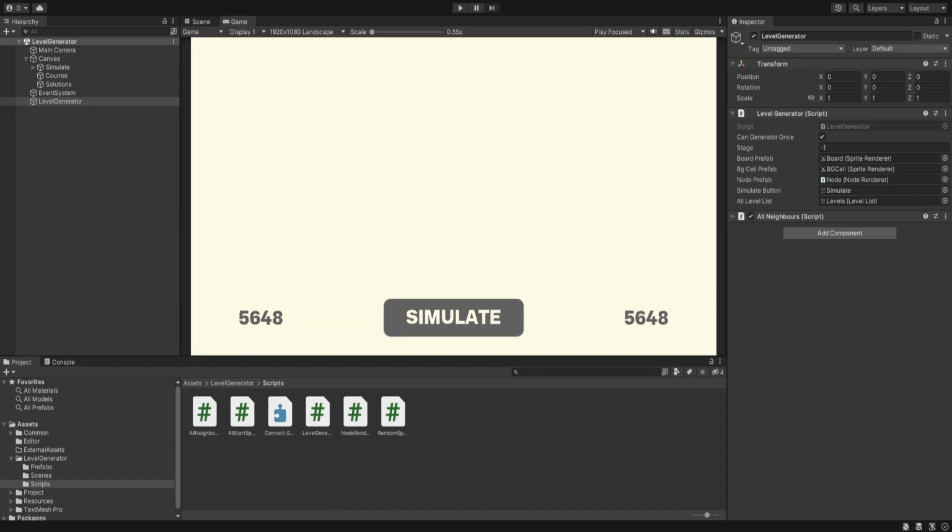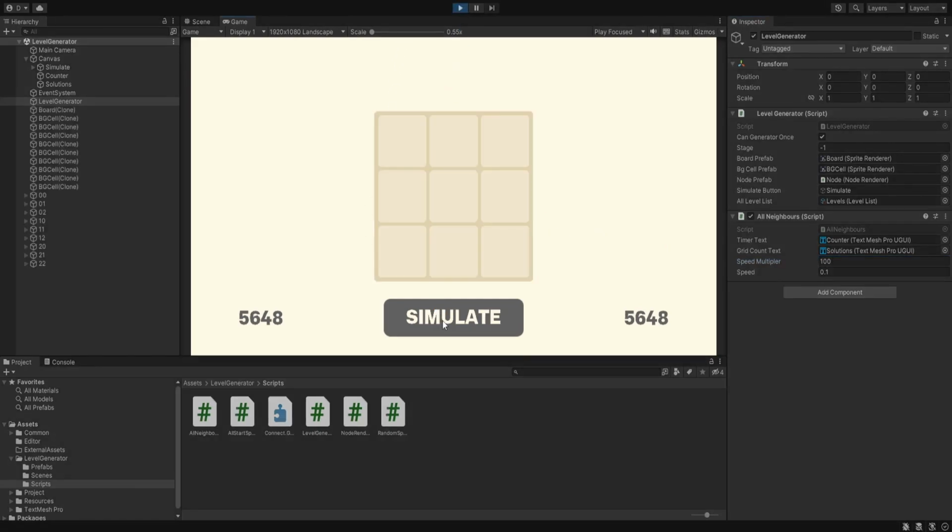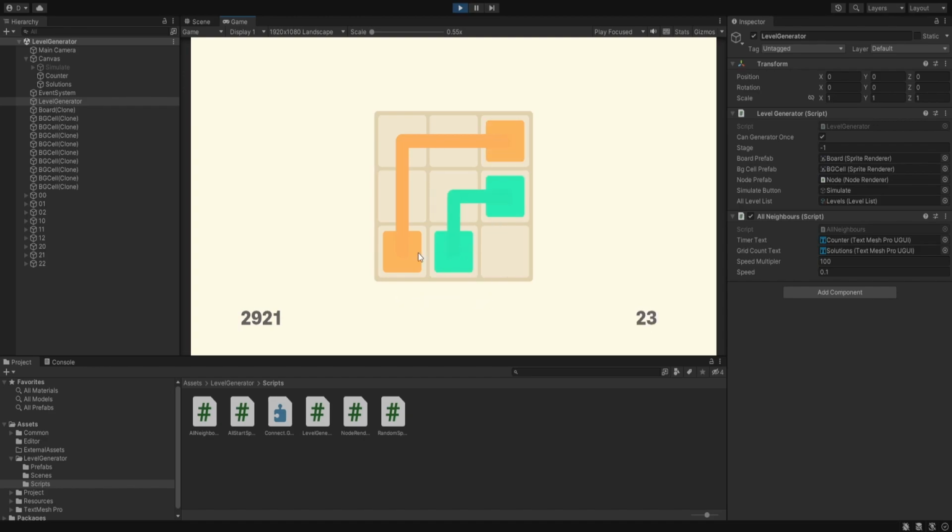Let's go inside Unity and let's see if we have to do anything. So the current speed is a little bit small, so I already know that there are 3000 solutions and we need to finish it in 30 seconds. So let's pass 0.1 and let's set the speed to be 100, and let's see if it shows the number of solutions. So as you can see, it is already showing up all our solutions and it passed perfectly.